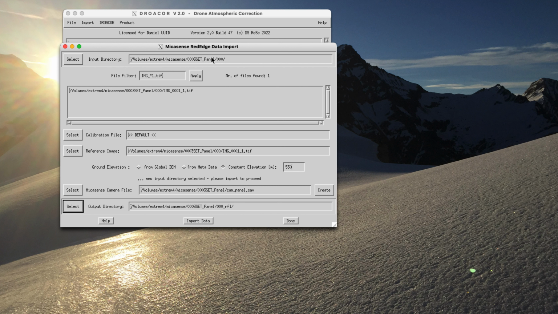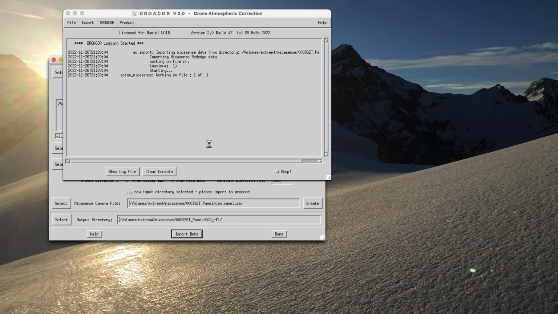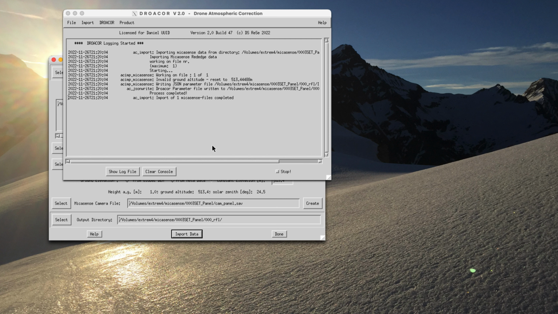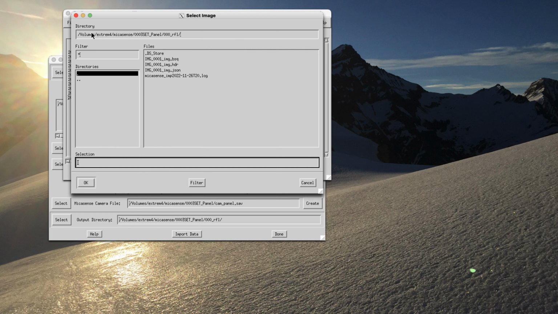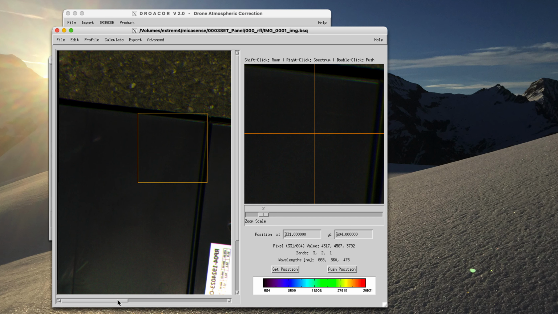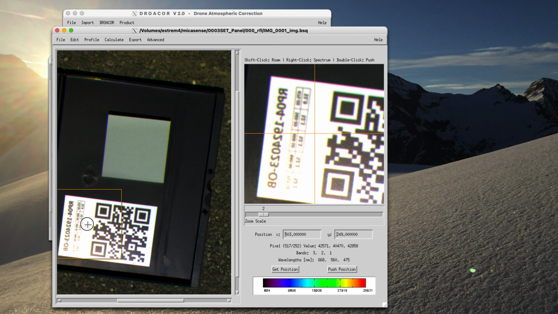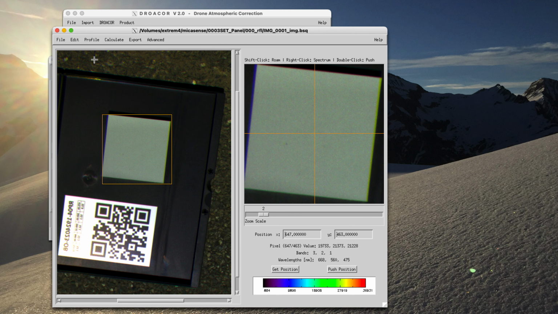It's usual this panel is built for multi-file processing, but you can also use it for single files. You just have to adjust the filter accordingly and push the apply button, then you will have only one file to process. So now I'm importing that, and it will import one file. That's done now, and I can have a look at it. That's this image file, RGB, and this is the imported panel data file, and you could even read the panel reflectances here on this label, and we will use them for calibration now.